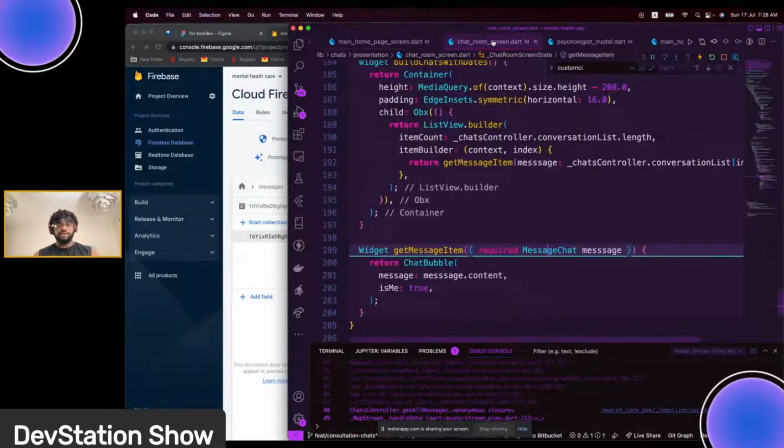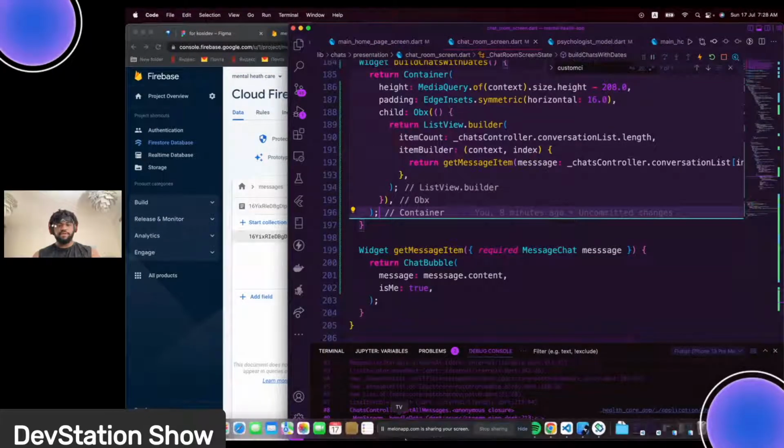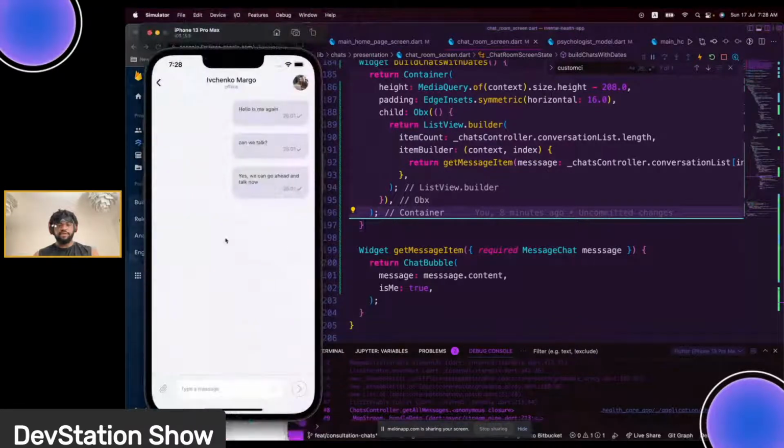Right here in our message screen, open up our simulator, and you can see the message we just added, which is yes, we can go ahead. But this message is not from me. This is actually from the psychologist, which I just manipulated here to come from a psychologist. But later we are going to make it so that we actually have a psychologist part of the app, and we'll have two apps right here, chatting as a psychologist and chatting as a user. That's later on, but for now we're just testing this. So right now, this is how everything is being displayed.